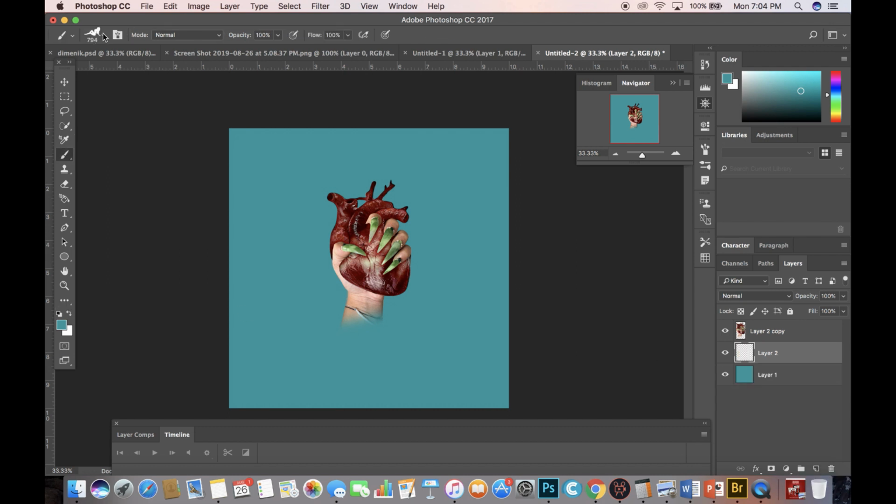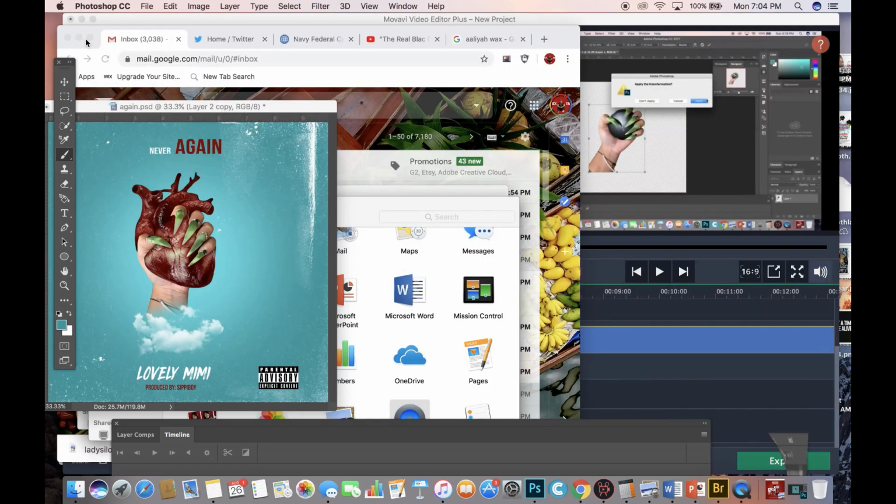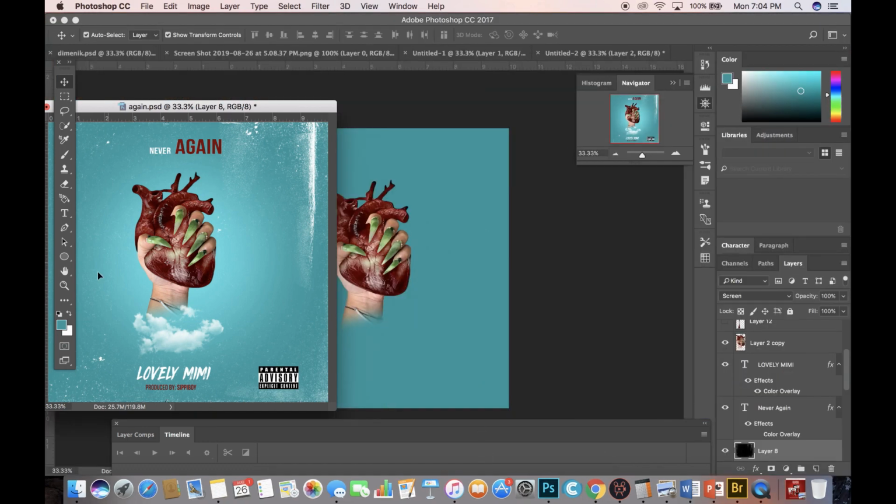And now we're finna do our brush tool background. Make sure that you select the soft brush for this, guys, which is this brush. And we're going to do the same thing. I'm going to go back to the other cover, and I'm going to choose the color that's in the middle, because I want it to be the exact same.